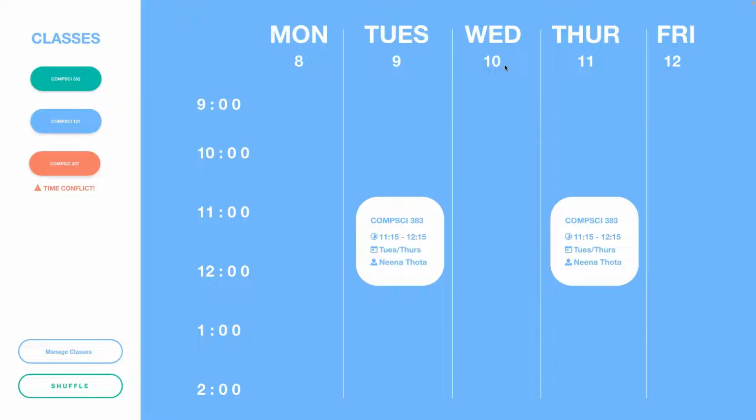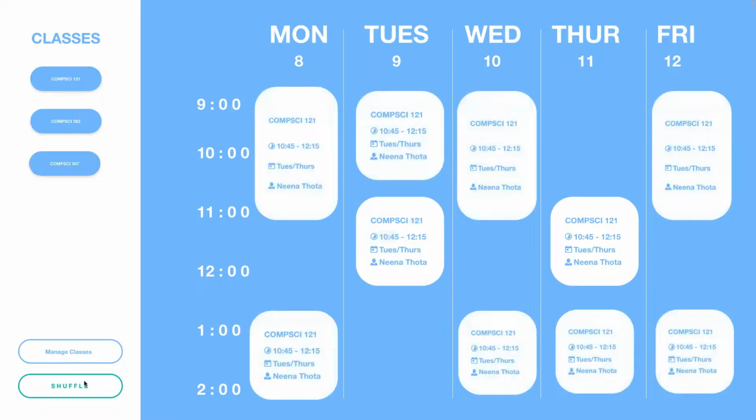Now, as you can see, the class has been swapped, but unfortunately, CS 387 still has no sections we could choose which do not conflict with the initially chosen class, in this case, 383. Now, when we are presented with this case, our third and last feature comes into action. If you click on the green shuffle button on the bottom left of the screen, the software uses an algorithm which by itself analyzes the available sections for all classes in your schedule to output a perfect schedule for the user involving all the available sections.